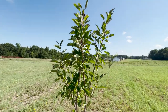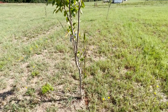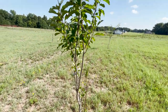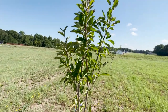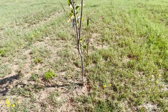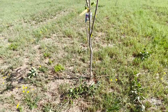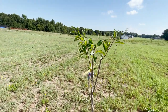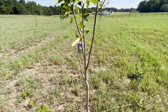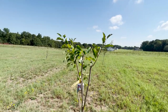When you cut or prune trees, it does shock them, but it also directs more of the energy into the areas that you want to produce. So I am going to trim this one up a little bit as well and try to direct the growth. All right, so it's a lot more skimpy, but it'll give it a better chance, hopefully, of fruiting. I'm anticipating next year having a really nice apple crop.